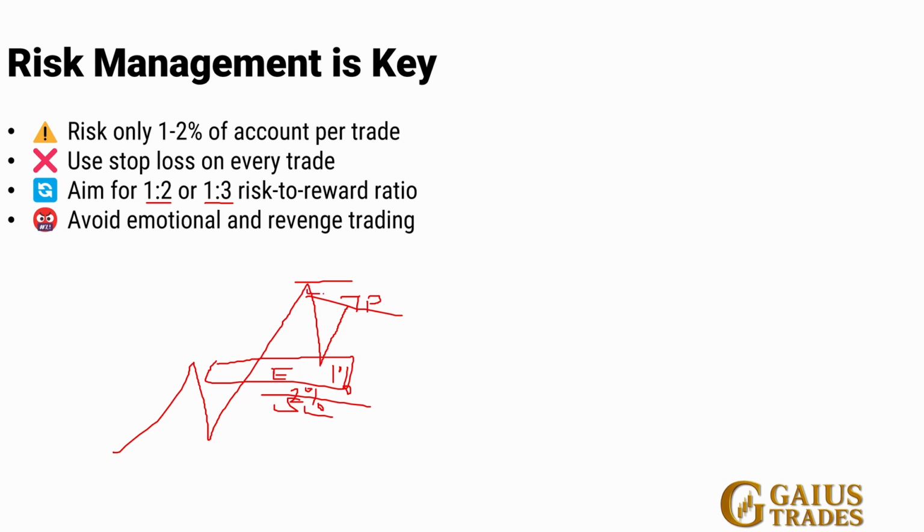There must be supply up here. So for this supply to be activated, there must be liquidity prior to supply. So this liquidity must get attacked, and then price will tap into supply, and then it will drop. So by the time the price is going to tap into supply, your take profit would have been activated, and you've banked your profit. You're waiting for the second re-entry if there is.